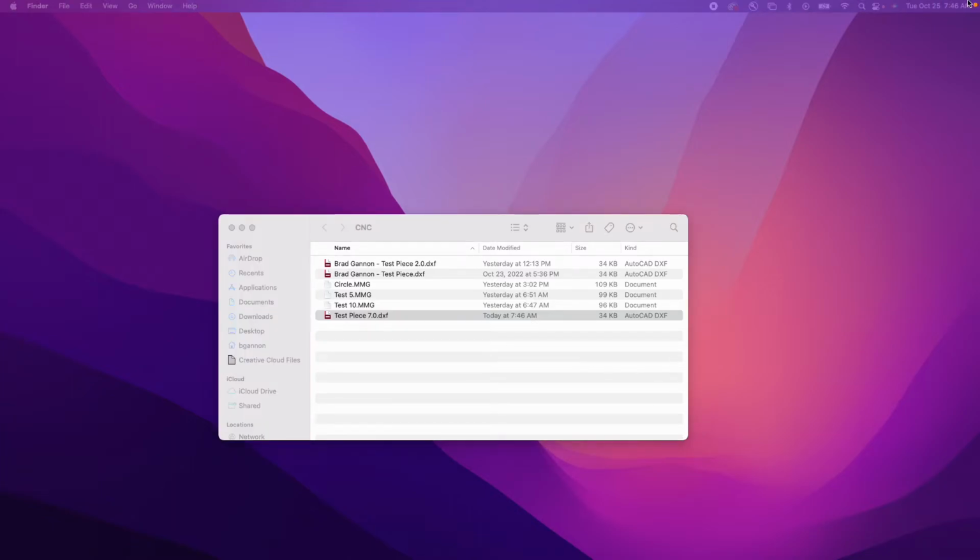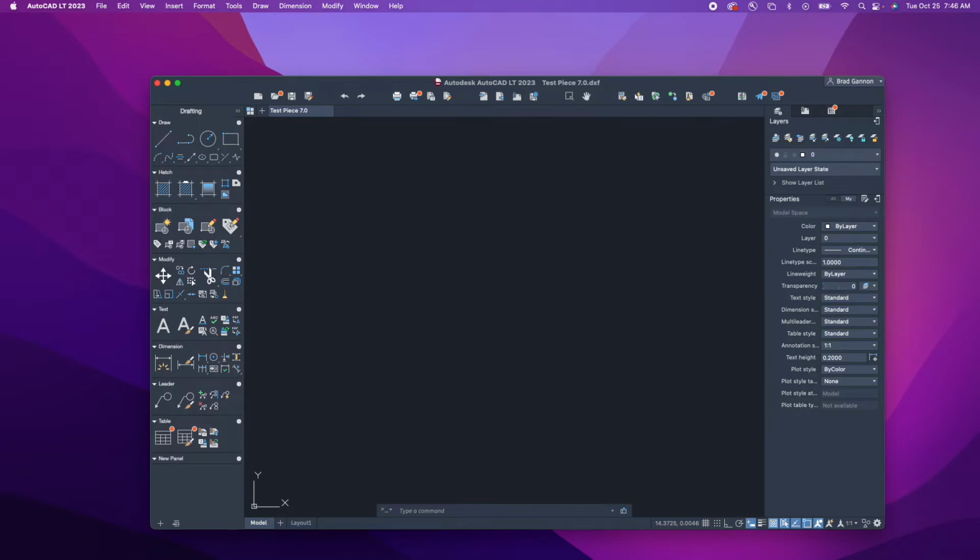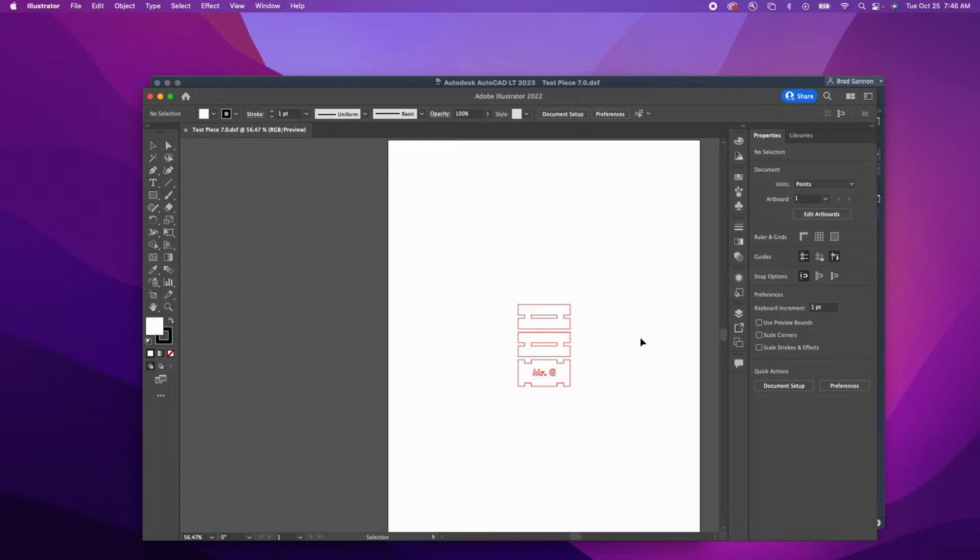So if we look at this here, I'll click OK on that for original size, and then I'll drag this over this screen. Oh, wrong one here. Here we go. Too many files open here, but you can see this on here. This is exactly what I'm going to be cutting to the exact inch and millimeter on there, that red line.